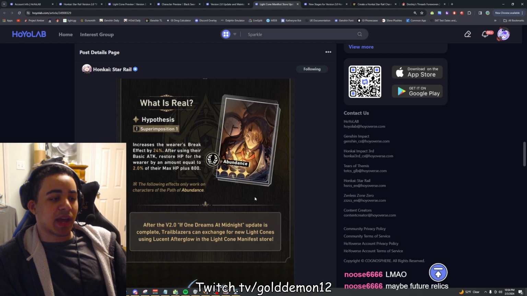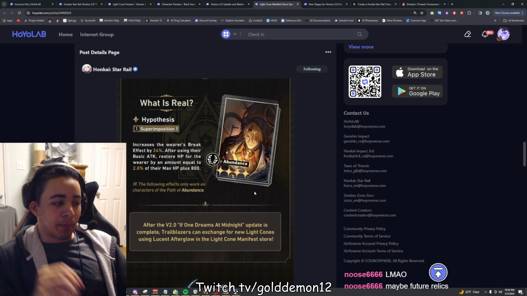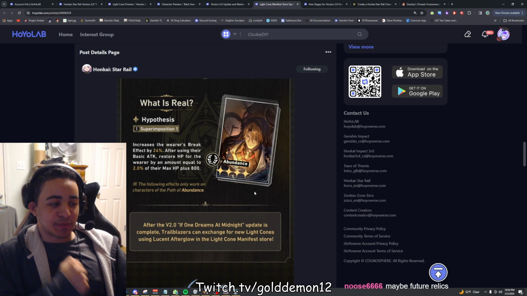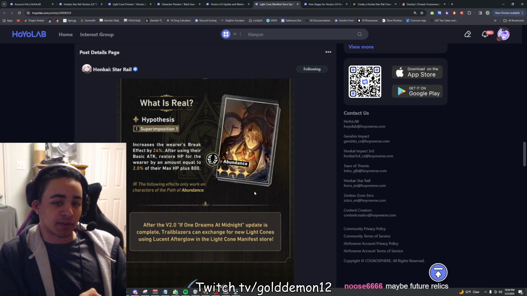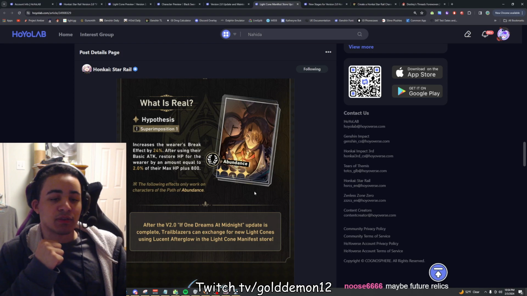And then lastly, we have the abundance one, which I'm interested in because I think I know where this is going. But it gives you break effect on your abundance character, and whenever you do a basic attack, it restores HP for the wearer. So it has Gallagher on it, and it has break effect. This leads me to believe Gallagher is a break effect character that's going to scale something off break effect and buff your characters, kind of like Ho Ho. So could be interesting. Right now it sounds terrible, but it could be good.